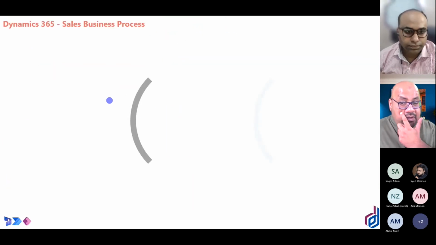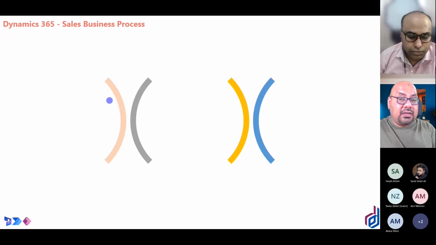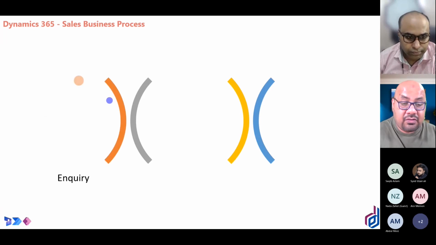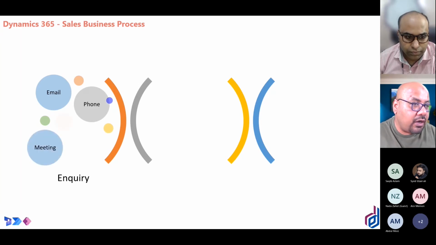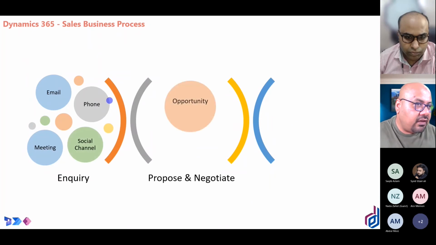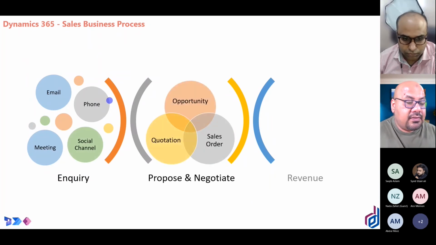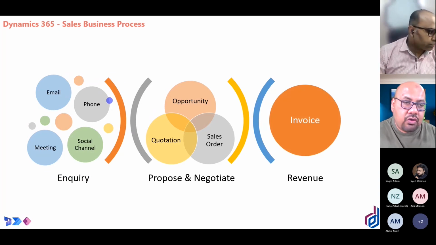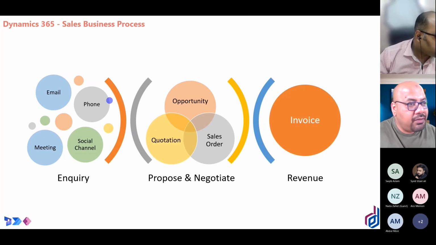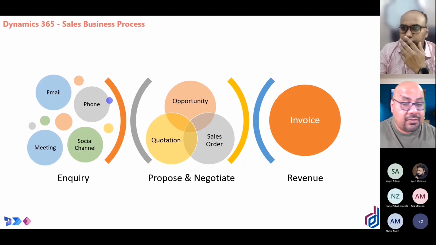Now, what you can see here is the sales process or sales business process. First of all, you have to see how you are going to capture the inquiries. That's point number one. You are going to capture the inquiry in the form of email, meaning you receive the information over email. Someone sends you an email, from an unknown person or a known person, about his request, his requirement, his options, or any product or services he's looking for. So he's going to start an email conversation.